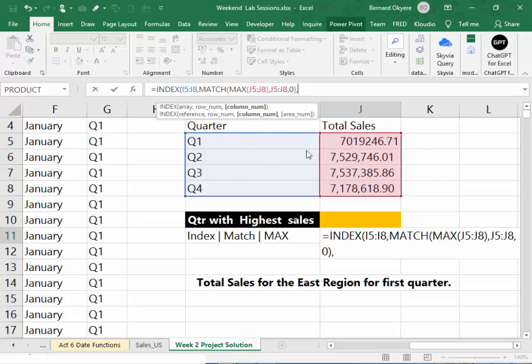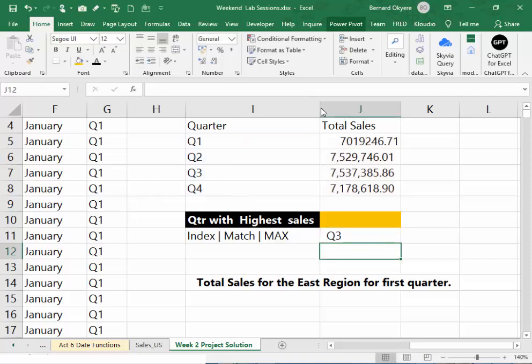We want the output from the quarter column, which is 1, not total sales, which is 2. So you enter 1, close the parenthesis, hit enter, and voila, it's quarter 3. The quarter with the highest sales is quarter 3.